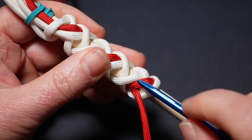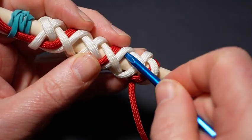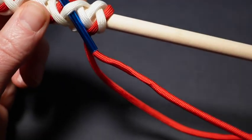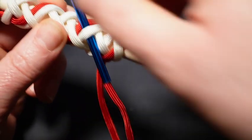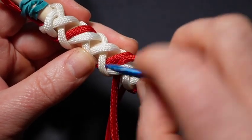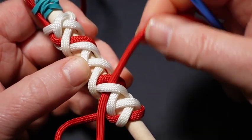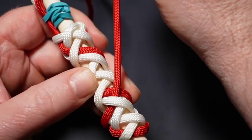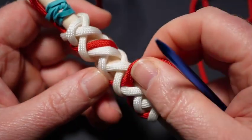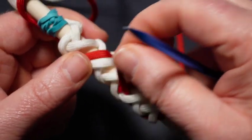Now we're going over the red and the white, dive down underneath this white cord and split this first pair of red and white like that. This took me ages to work out. Okay, so if you have to rewind, feel free, don't worry.